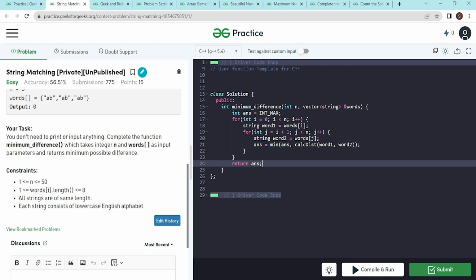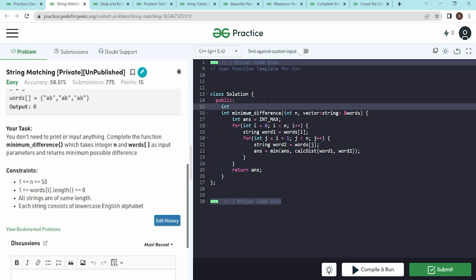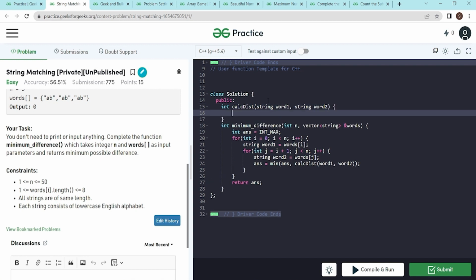So let me write this calc distance function. It will be taking two words, word 1 and word 2. Let me take them by reference, so that we can optimize our code. Now we get the number of characters in the word.